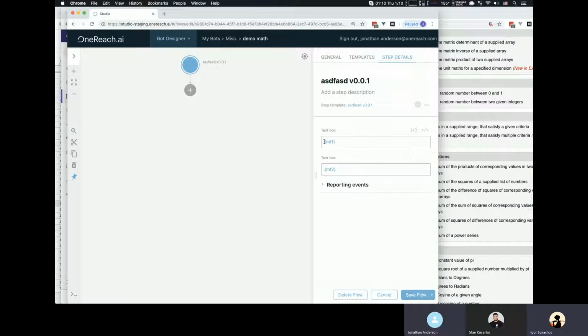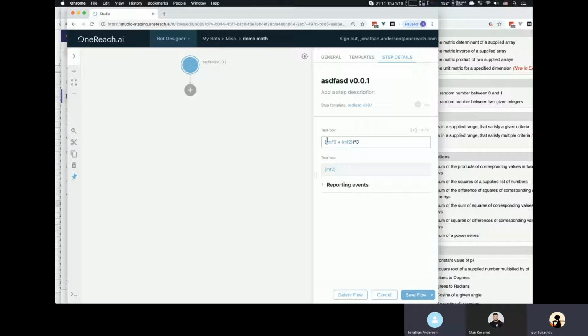What we want to do is create a step that has a big text input, just like a text area, where I can do something like, so I could do something basic like that.